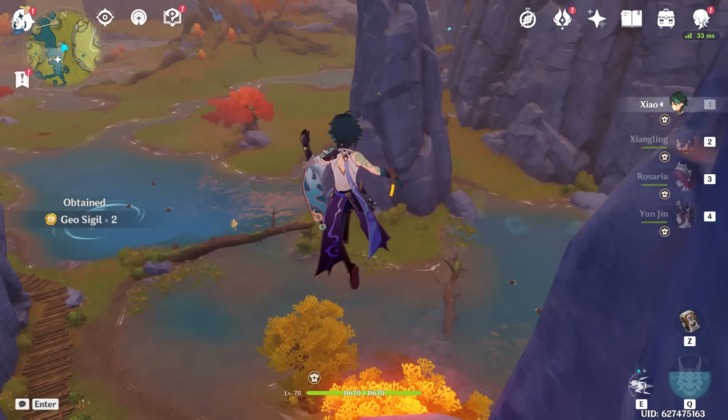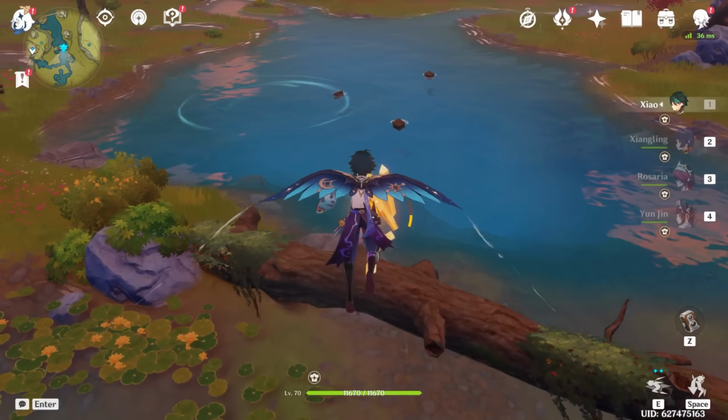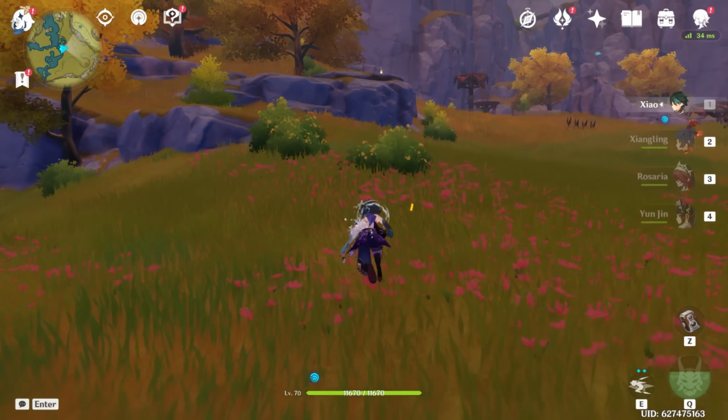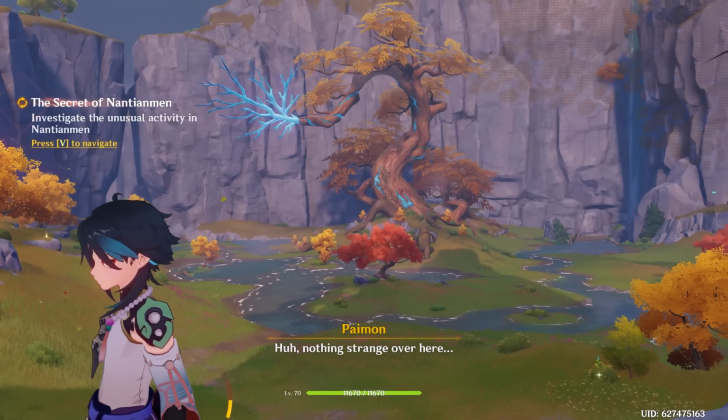What's this? Oh, a geosigil. Nice, we take that. Oh, a little fishing spot. Well, yeah, we're not going for the catch right now. The catch will come eventually, don't worry, guys. Any other Geoculus over here? There's a little light over there. I'm not sure what that is. Oh, nothing strange over here.